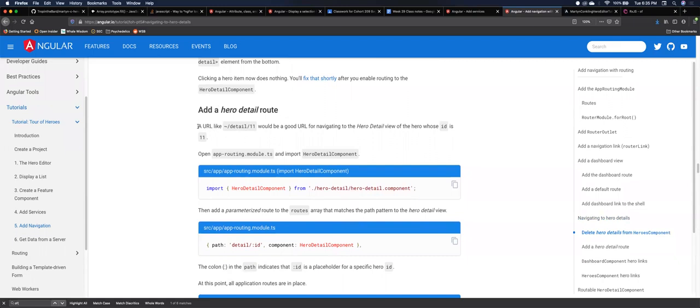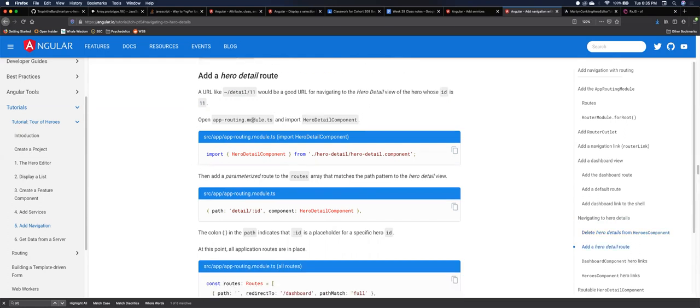So here they're saying a URL like /detail/ a number, right? So they're using 11 here as an example, but this is just going to be any number. Would be a good URL for navigating to the hero detail view of the hero whose ID is 11. So basically what we're going to do is define a route that's /detail/ some ID, and it's going to show the hero for that ID. The ID is just going to be the ID of the hero that we're going to be showing.